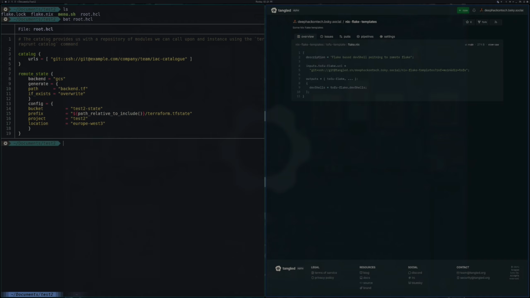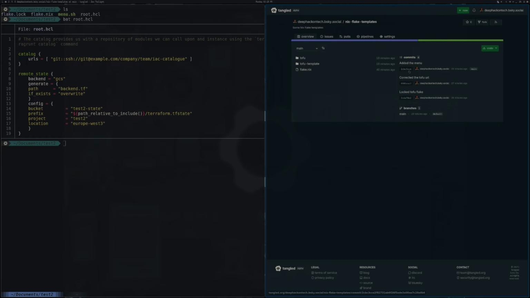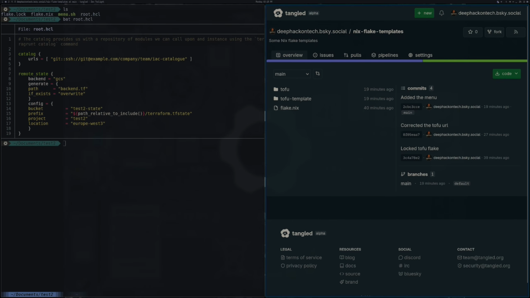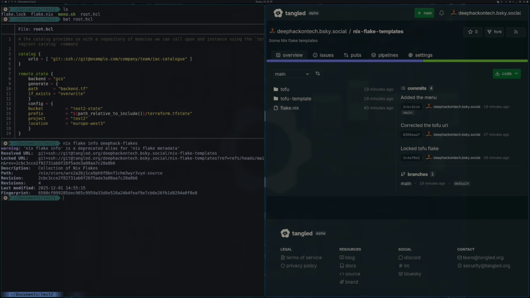I wonder if there's some kind of an option we can add to the registry to tell it to always check for later versions. I guess in a way it is kind of nice that it pins, and it's also kind of nice that you can issue that refresh command. One last thing that we could check, actually, let's go back to the overview here. We can see that the last commit here, let's just zoom that in a little bit, 2CBC 3CCE. If we actually take a look at the registry again, is it actually going to show that it's locked at that version now? Yes, it is. Okay, that's interesting.